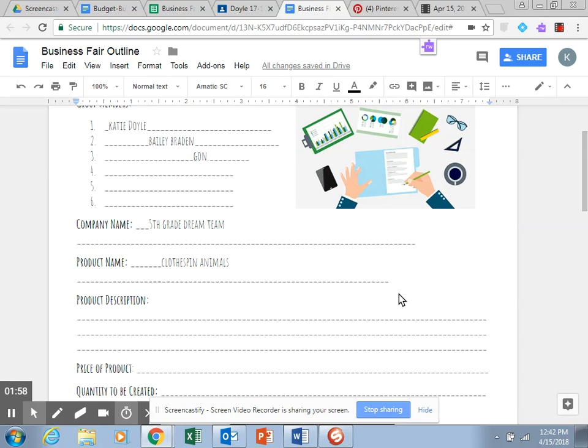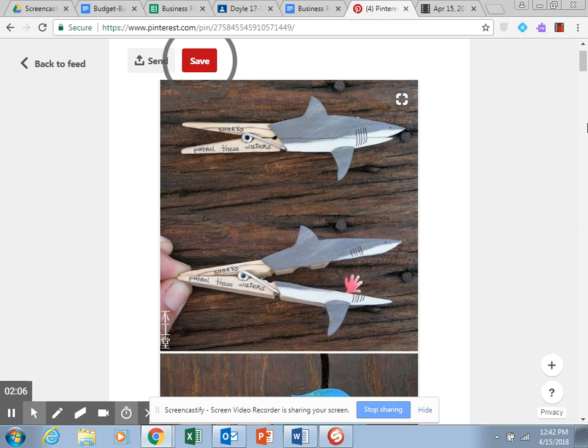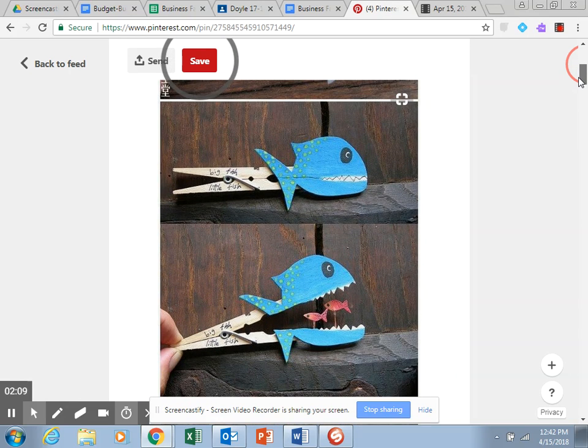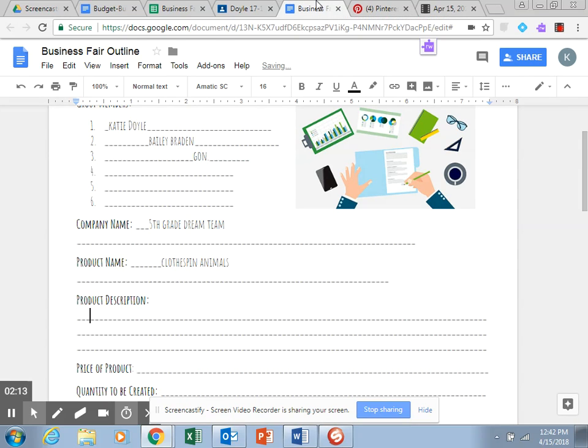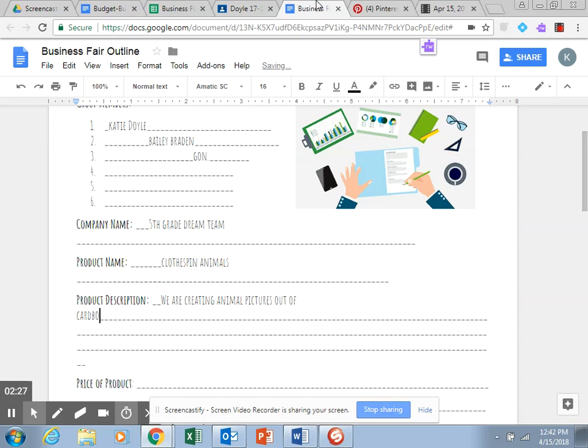And product description, you are going to tell me exactly what your product is. So for those little clothespin animals that I just showed you, I would put: we are creating animal pictures out of cardboard.